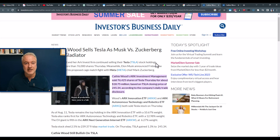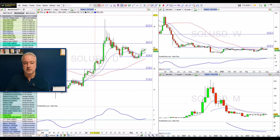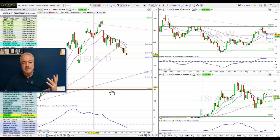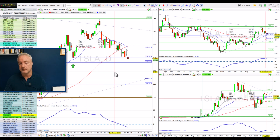I just mentioned there's actually this, I believe, is the second lot of sales. But my point here really is just curious to see, so how did the market just open. Let's have a look at Tesla now. Just go see what it looks like on the chart. And actually you can see what's happened here that I think is significant is that we've broken below the previous low on the daily time frame.